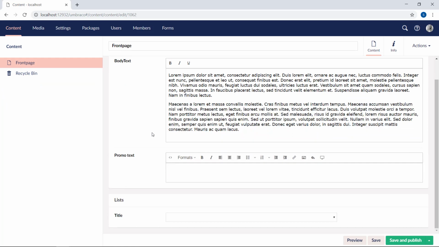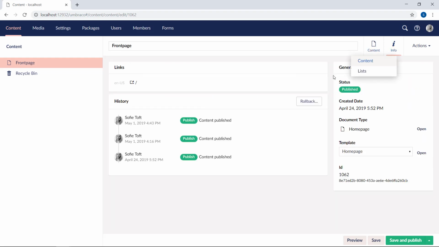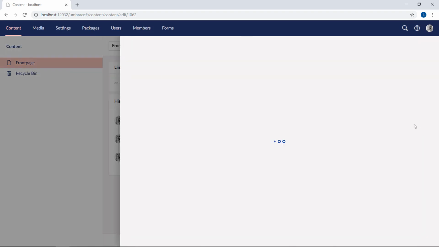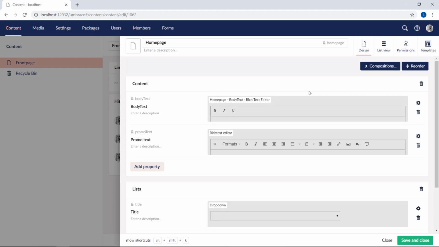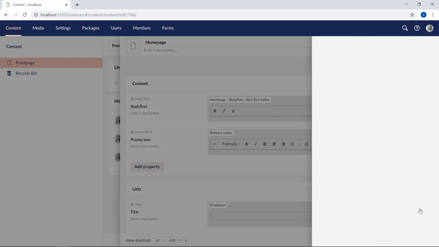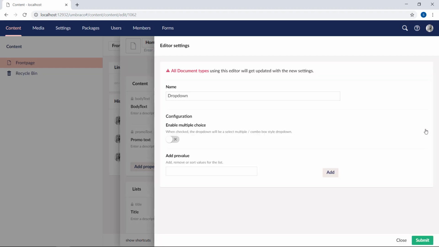If you scroll down, we'll find our new group here and our new property. However, we are presented with an empty dropdown. In this case, our new data type needs to be configured before it's actually useful. For all the list property editors, such as checkbox list, dropdown, and radio button list, they all use something called pre-values. This is a good indication you will make more than one data type based on these property editors because they require customization to be suitable.